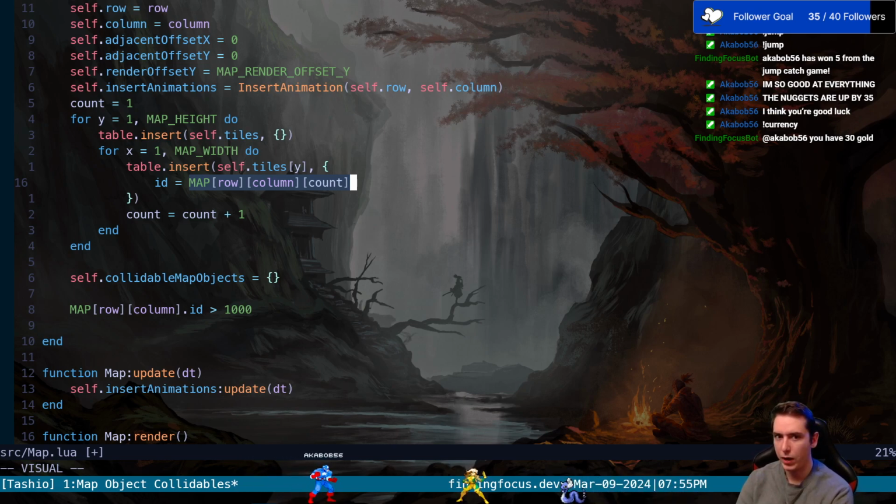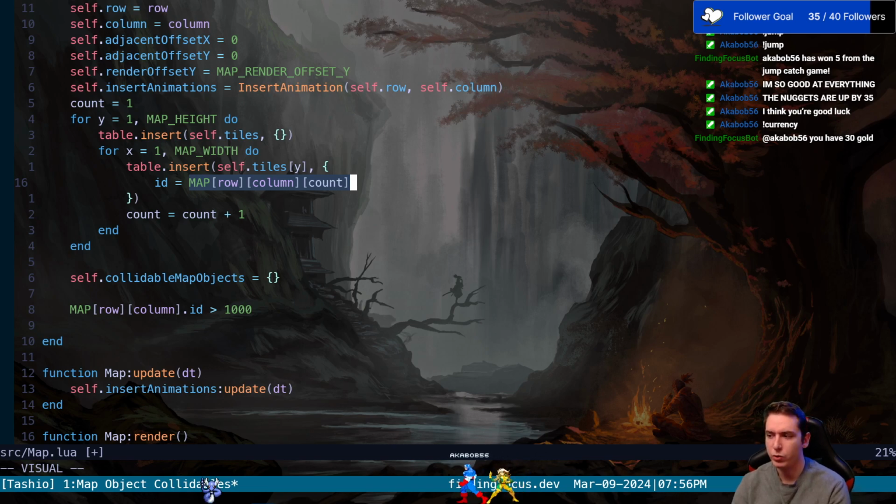So is this a good way? If we put all our collidable map objects in the same range here, in that same window, then every one of them will be considered collidable, which is good.